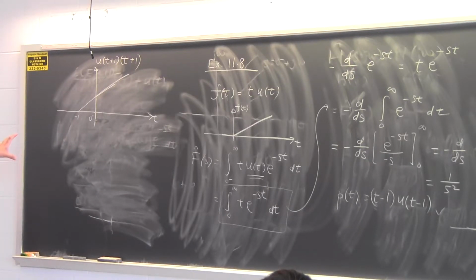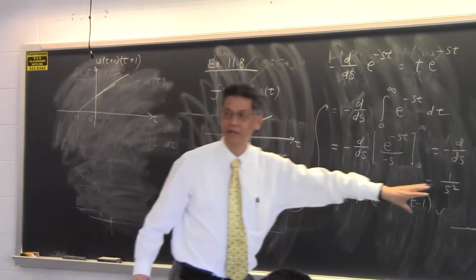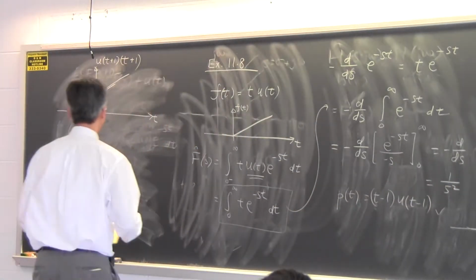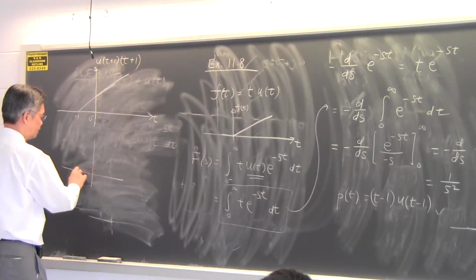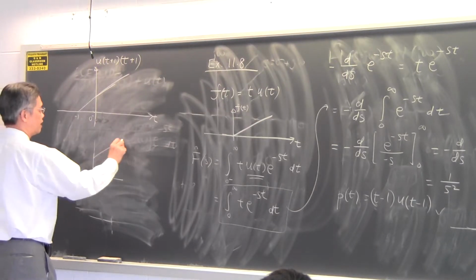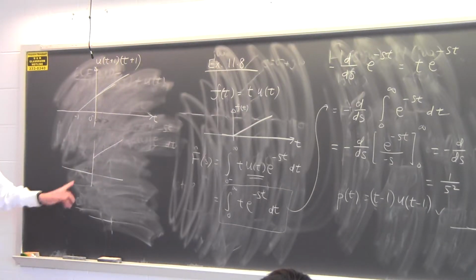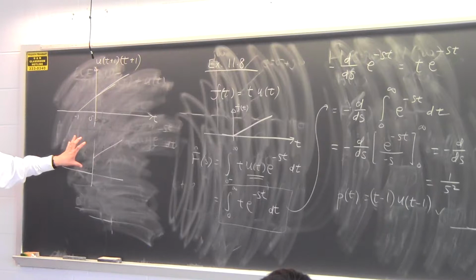And I cannot use the time delay property for this Laplace transform because it looks quite different compared to that function. This function and this function still look very different. But what I'm actually Laplace transforming is a function that looks like that. Okay, and those two functions are quite different. And you cannot use the time delay property for a function such as this, which has been time advanced.